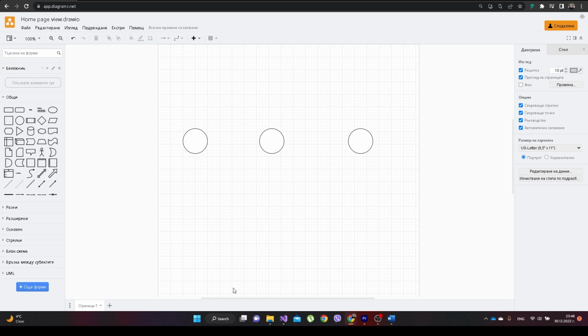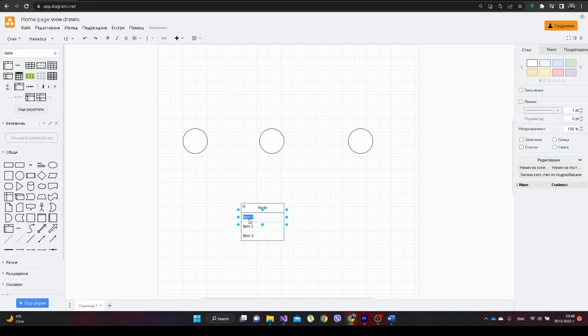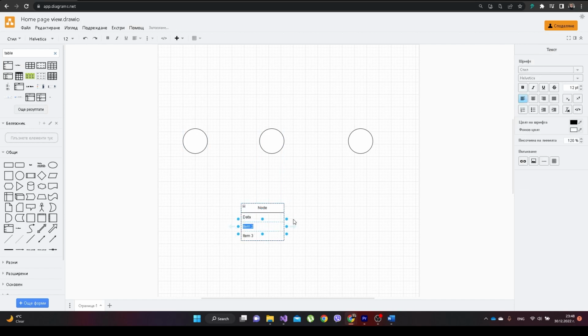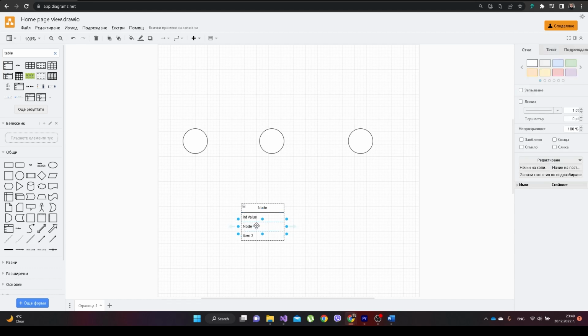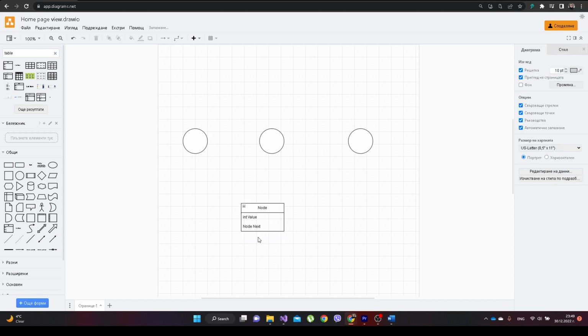I have prepared this little drawing here and we'll have explanations. Imagine these three circles are our nodes. They will keep two values. They are data. Let's write it here. Node. They will have data and reference, which will be node. Let's say they will keep some primitive data type, which will be integer, and we call it value, and we have the reference to the next node. We don't need this here.